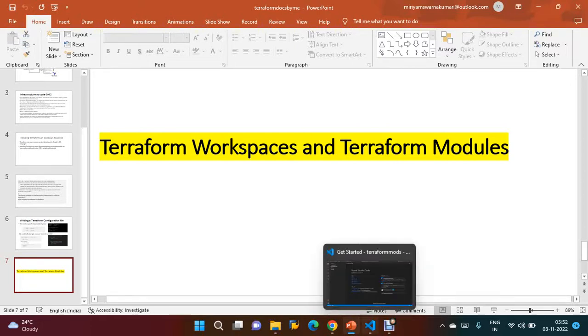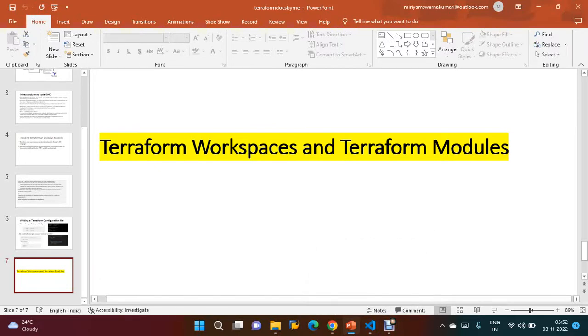Let's create a new workspace and try to use Terraform modules to create an EC2 instance so that we will get some idea. Using workspaces, we can manage multiple state files with a single code base. For that, we can use Terraform workspaces.